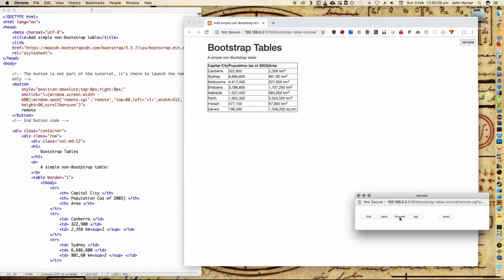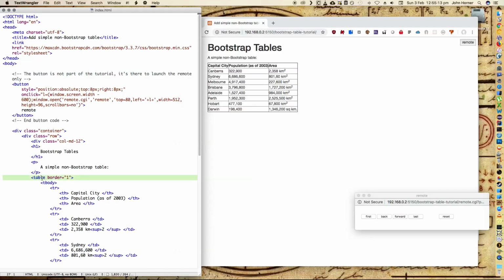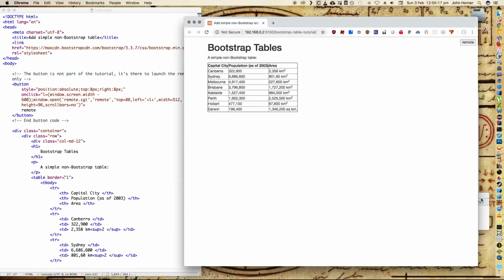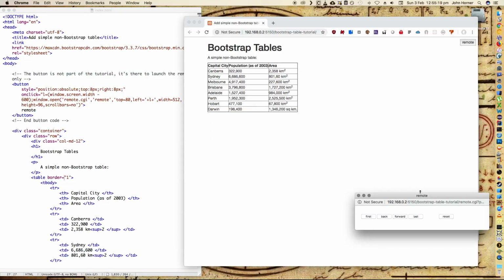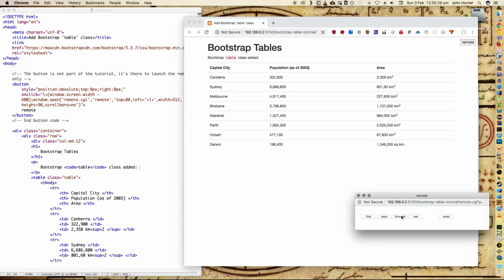This is a table which I've kind of cheated by adding a border equals 1 attribute to it just to make it look particularly ugly, so that you can see how nice it looks when you add a couple of Bootstrap classes to it. So here we are, Bootstrap 3, by the way. We're going to add just one class, the table class.